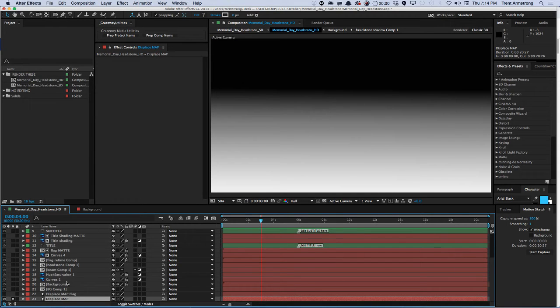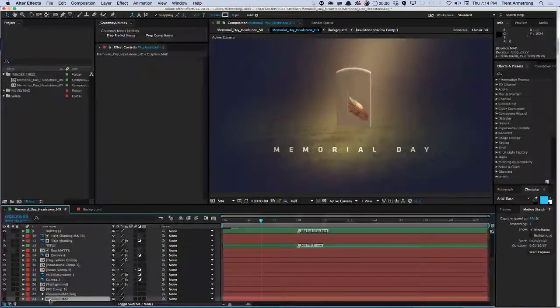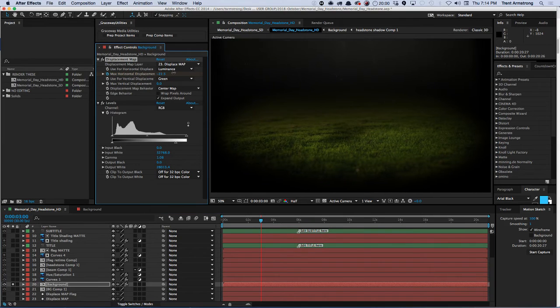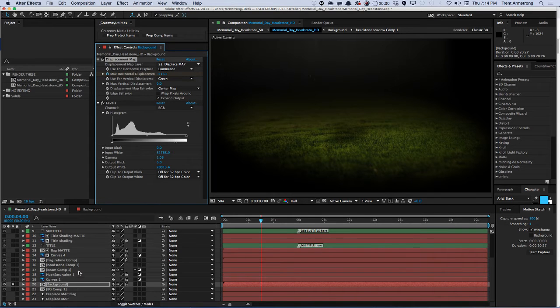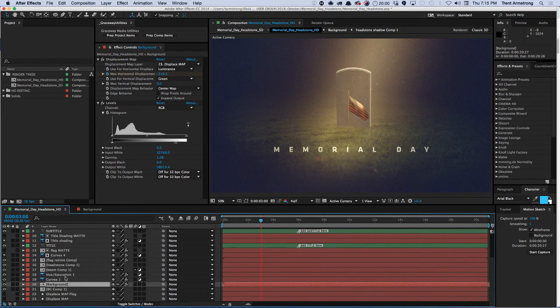So even if it's a text or a shape or a gradient, you can leave it in the comp and still do your displacement with that displacement map that's actually in the comp without having to pre-compose. Something that lets me do, we'll look at that in just a sec, is change my gradient on the fly without having to open up a pre-comp.